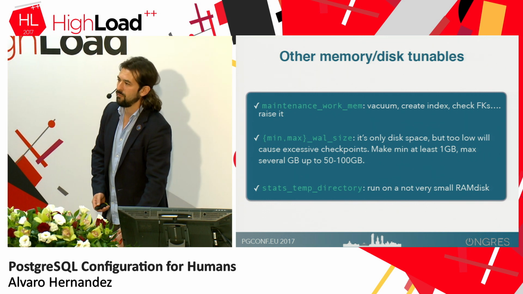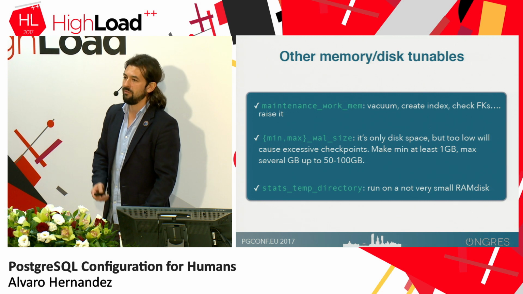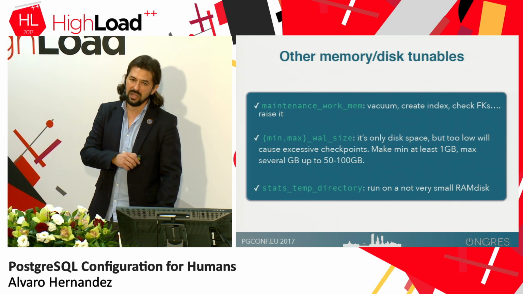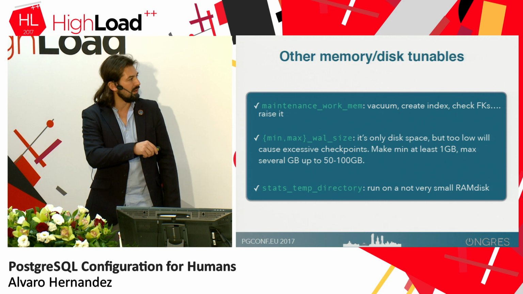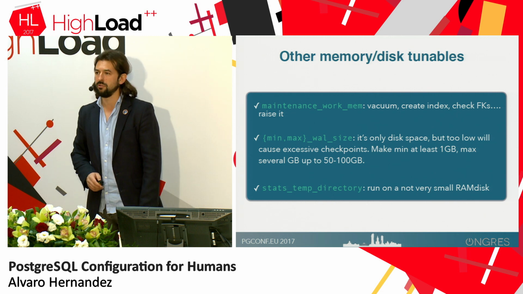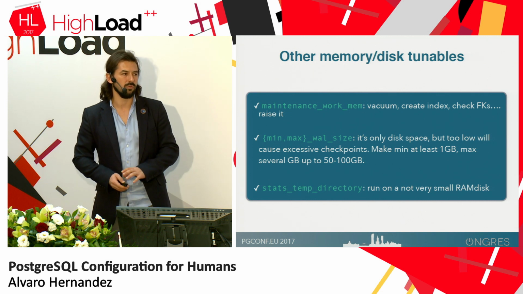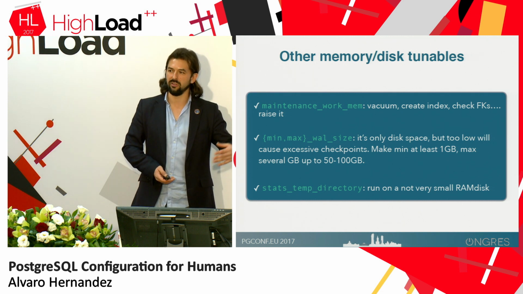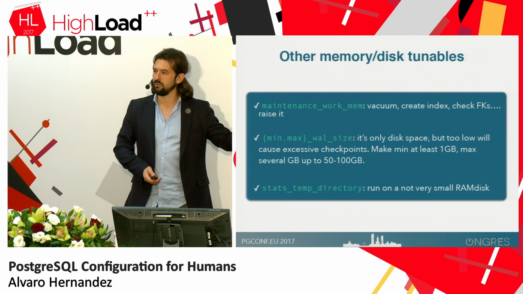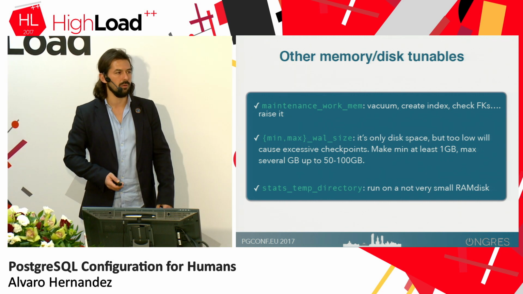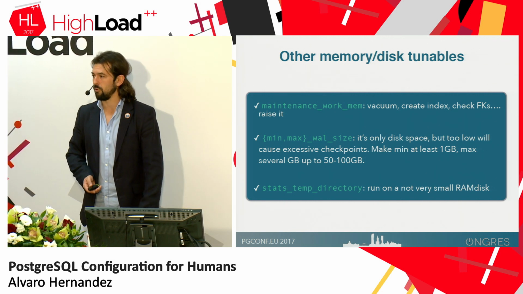Some optimization is to put stats temp directory on RAM, on a RAM disk. It is not a significant performance improvement unless you have some particular scenarios. But if that's your case, you need to make it big enough because you may run into trouble if it's too small. So only tune it if you actually experience some problems with a lot of contention on the statistics. Actually, it was more of a problem in Postgres 9.3 and before. It is no longer a problem if you're running something more modern, of course, which you should.